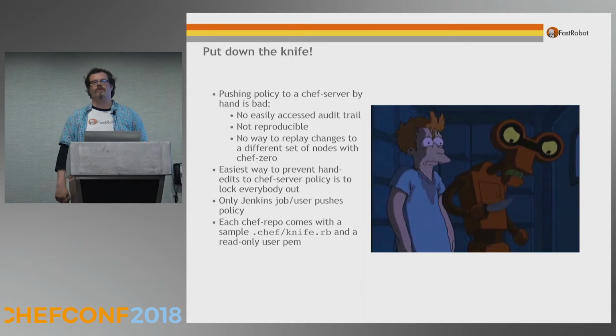However, you want to have the ability to look at the list of cookbooks on the server and to run searches against it. So when I have a Chef repo that controls a Chef server, I generally have a .chef directory and a knife.rb that has a copy of a read-only certificate in there. Your security policies may not allow you to have any credentials, even read-only credentials, checked into Git. I personally think that if you have access to the source, which is all the stuff that gets pushed up to the Chef server, you should have access to look at the attributes and such on the Chef server.